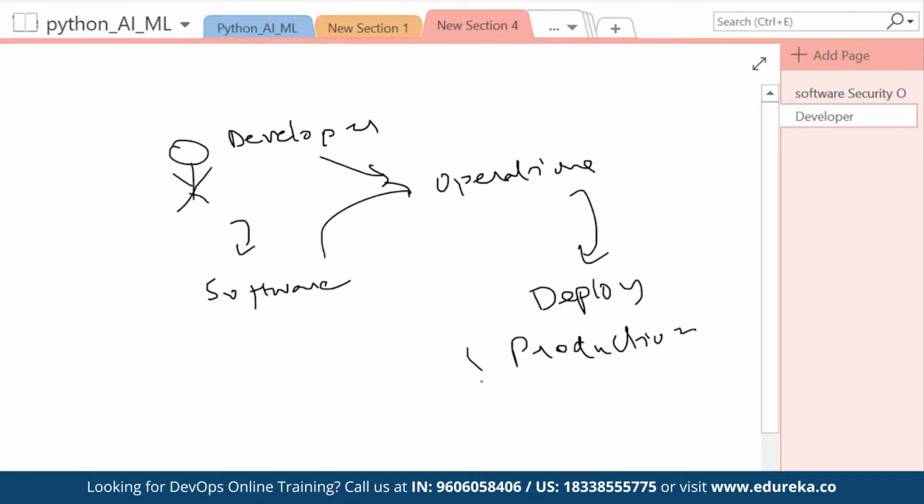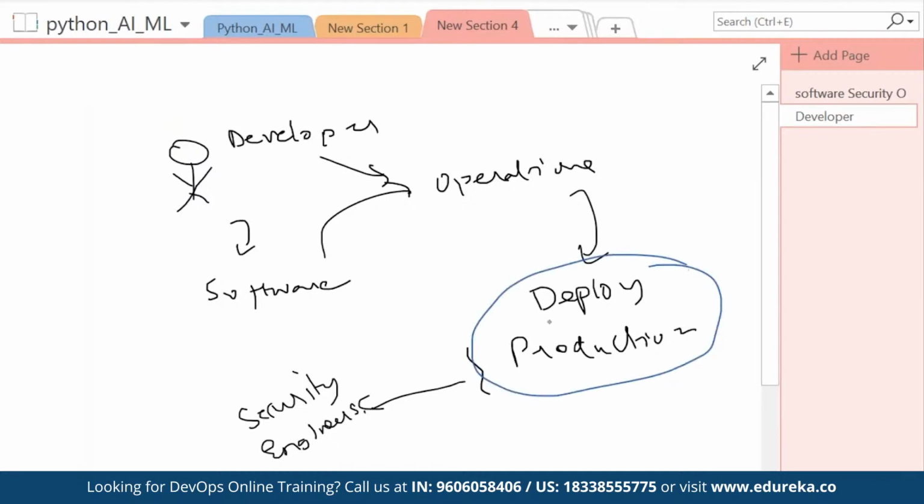Only when it was deployed, after that, the security engineers used to monitor it, right? Typically, when they used to see some bugs or something which actually disrupted them, then we used to give it to the security engineers. So basically, only after the software was deployed into the production environment did the security engineers come into the picture.